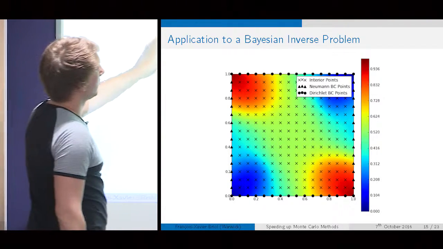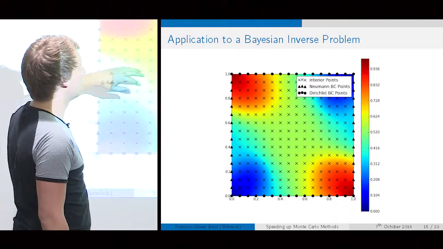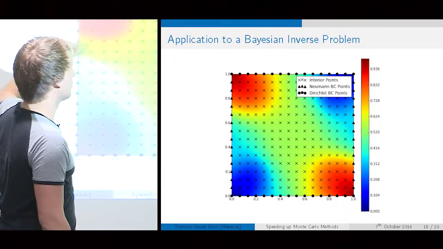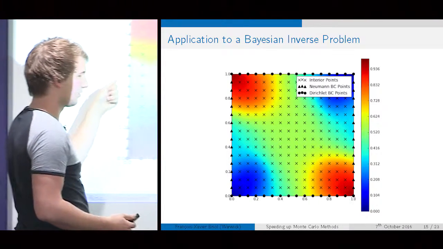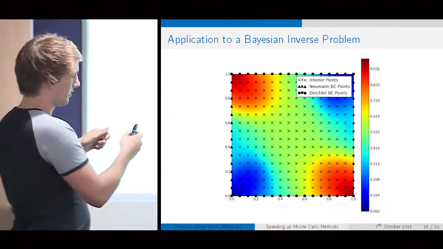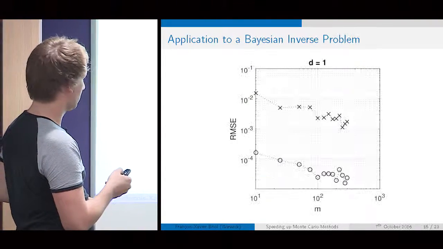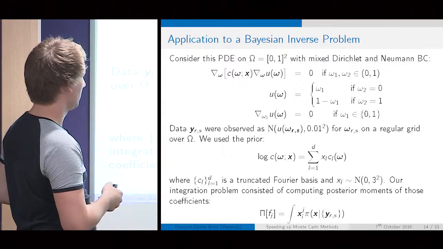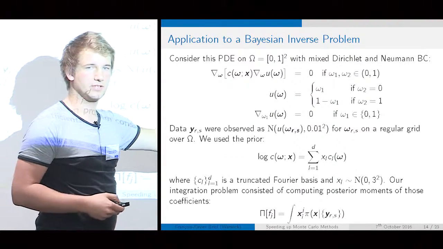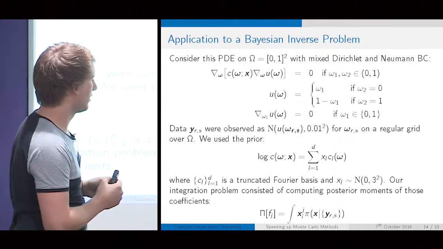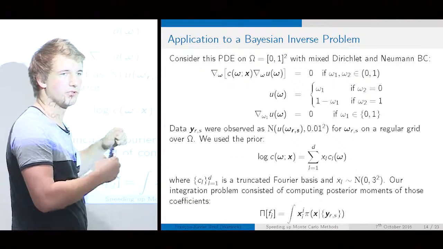And so below is what a PDE solver tells me is the solution, and I'm going to try to find what those coefficients are in the series expansion that I had earlier. Here, notice this parameter d, which is how long this series expansion is. And I'm going to look at the performance in different cases where I've taken d equal 1, d equal 2, d equal 3, etc.